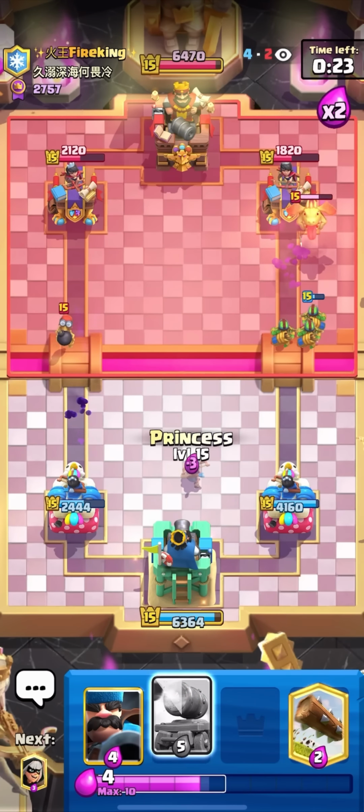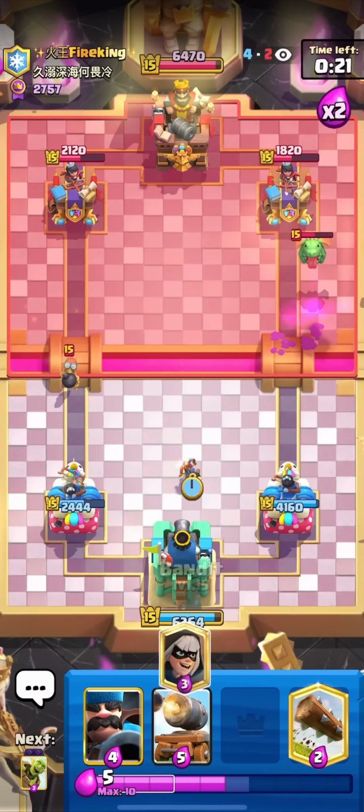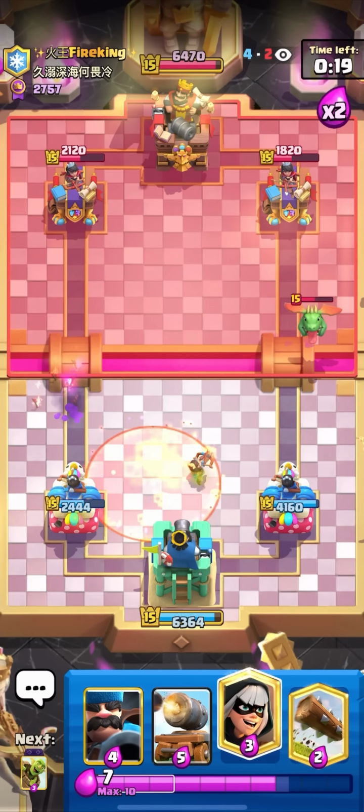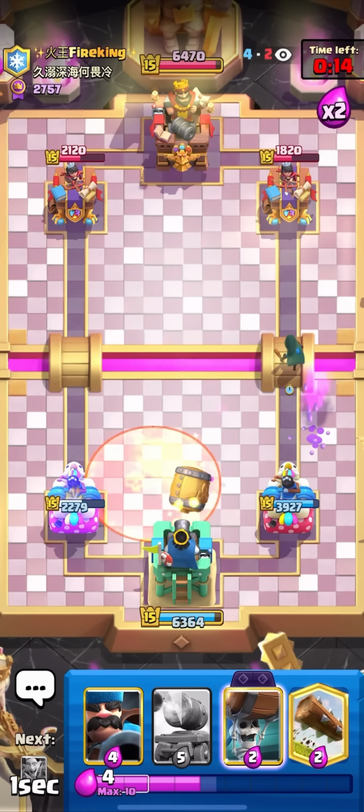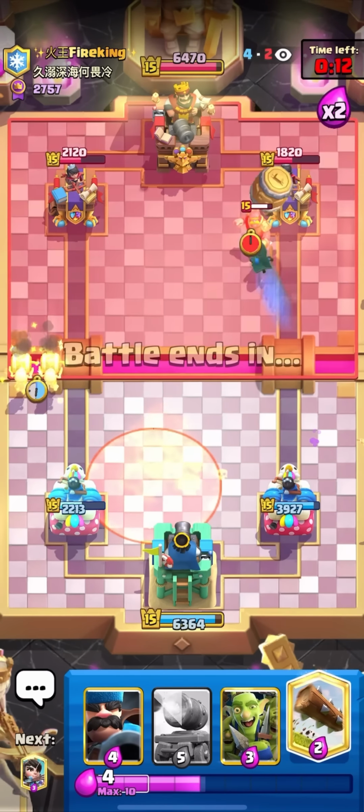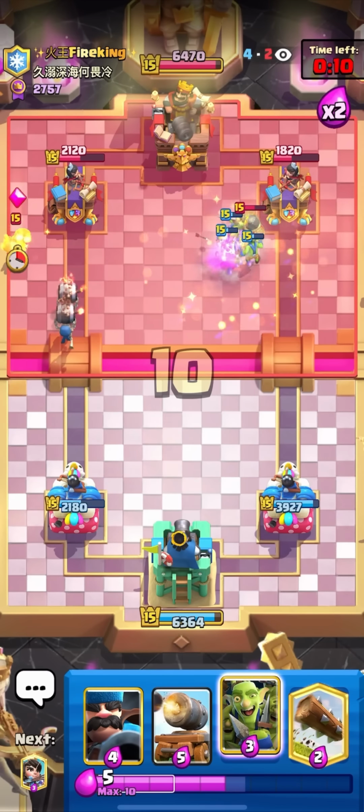I still do need to watch it, though. I can easily lose this match. Just Princess here for the Bomber. He's going to Poison. It's not the end of the world, though. Bandit at the bridge. Goblin Barrel as well. He has no Barbarian Barrel, so I really need to abuse that. And then I can go Wall Breakers on the right to force out the Tombstone.